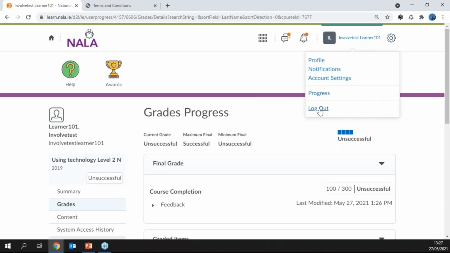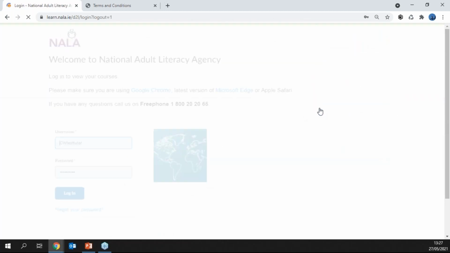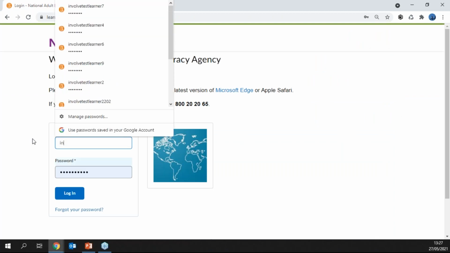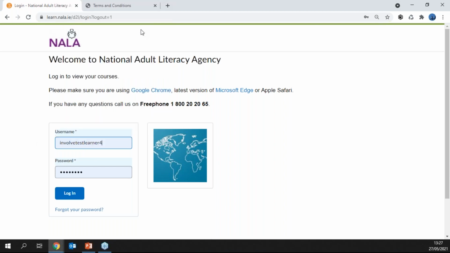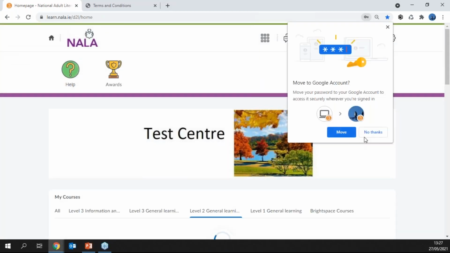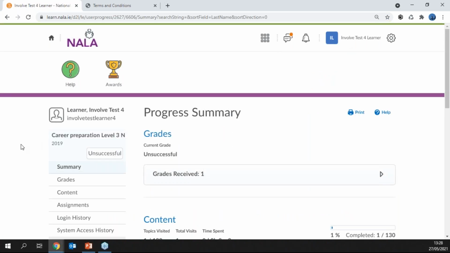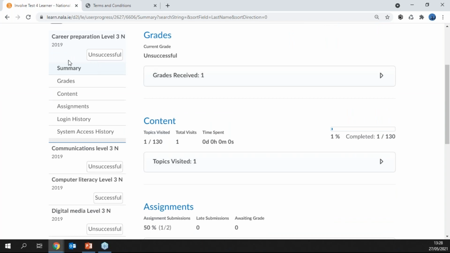So if I log out and log in with another learner account, just to demonstrate. And if I go to my progress view here now, okay, so I can see other courses where the learner has done a lot more, including being successful.